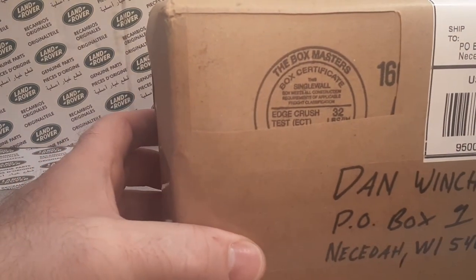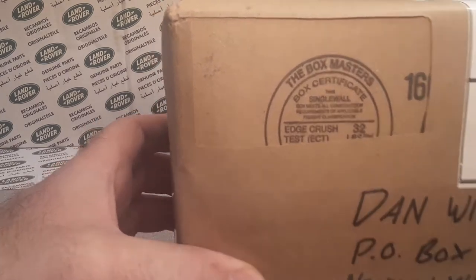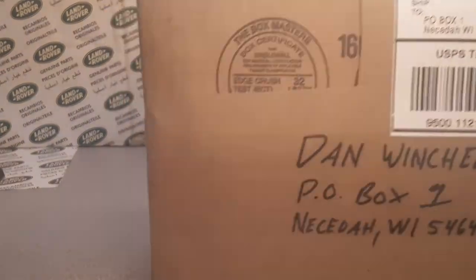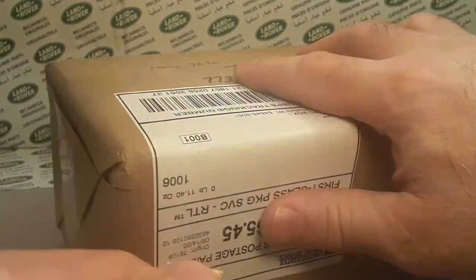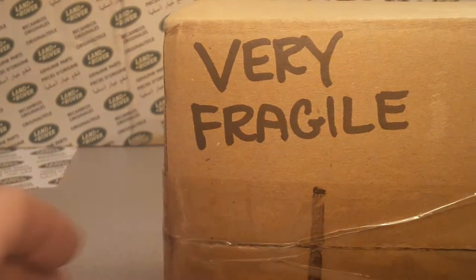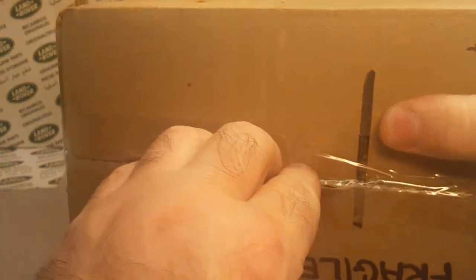Oh, yeah, Texas, TX, Hudson Oaks, Texas. Let's get that open here. I can't see what I'm doing, but we'll just open this up and go from there. Where it opens, I don't know where. Oh, yeah. Oh, very fragile. Oh, boy. What did I buy now? All right. I think this was another eBay purchase. I'm not really sure.